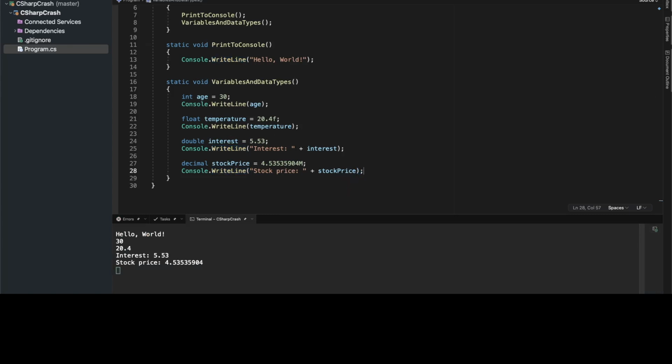Now you may be asking, well, why would I use float or double when I can just use decimal? There are some performance differences, especially when you're dealing with larger applications, between the three. So I would definitely suggest that you use float or double when you don't really care about having the very precise value. Whereas I would use decimal if I'm working with money. That's the best way to think of it. Money or anything else that's very sensitive to any decimal being off by a tenth, a hundredth, a thousandth, and so on. So that's the best way to remember it.